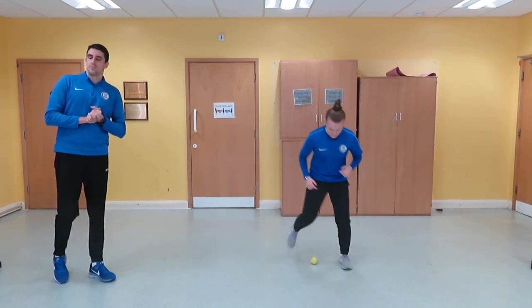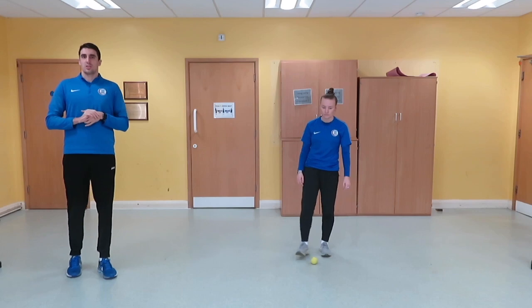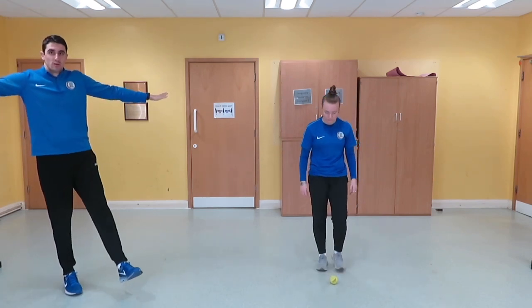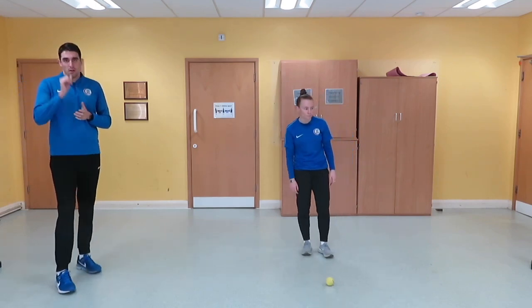5 seconds left. 3, 2, 1, perfect, okay? We've got 2 more exercises. The second to last one, the penultimate one, is figure skating. So you're gonna stand on one leg, just make a movement, so I can make a figure, almost a star, and then change to the other leg. It's a little bit of balance work, this one, okay? It's not too difficult.